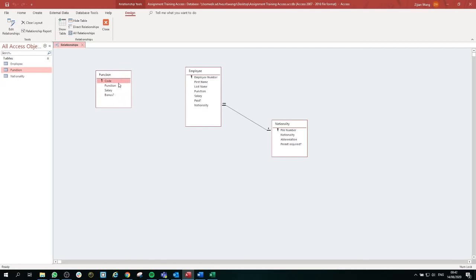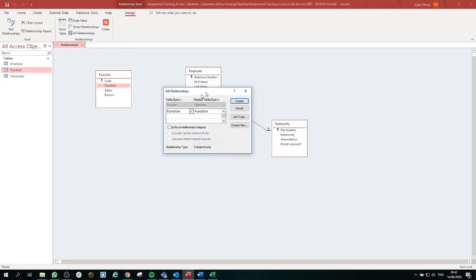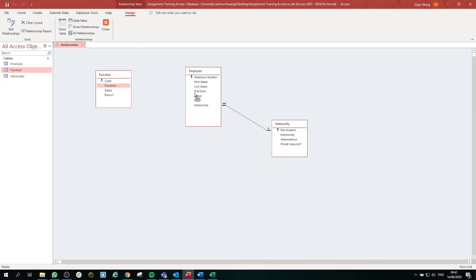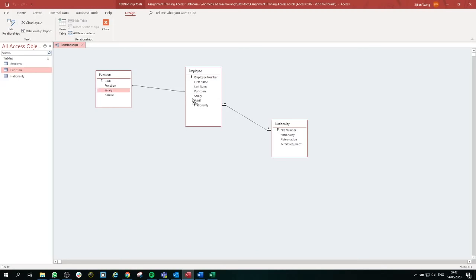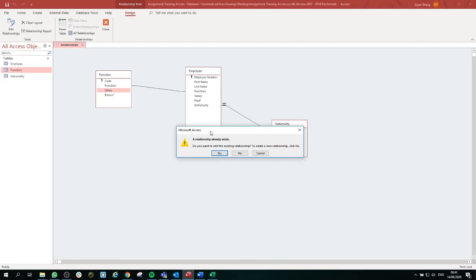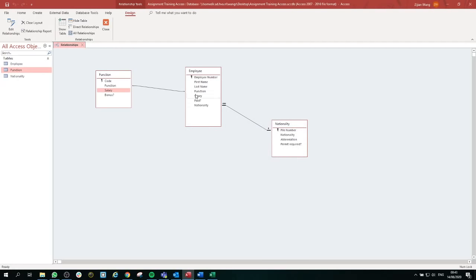So this link is not a relation between the primary key and the foreign key, but this link is just directly between one field of a table to the other field of the table. Oh, so this one worked. So if you click on it and drag it to here, then this one works. So this one has a direct link, and so does the salary. But as you can see, only one relationship can be created. So as long as the function is clear, we assume the salary will correspond. But because we don't have a relationship here, there could be a typo. If you are not careful, the system will not catch it for you. So keep that in mind.